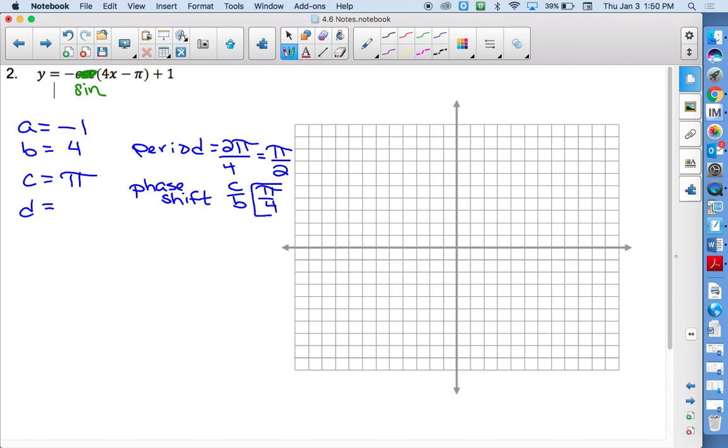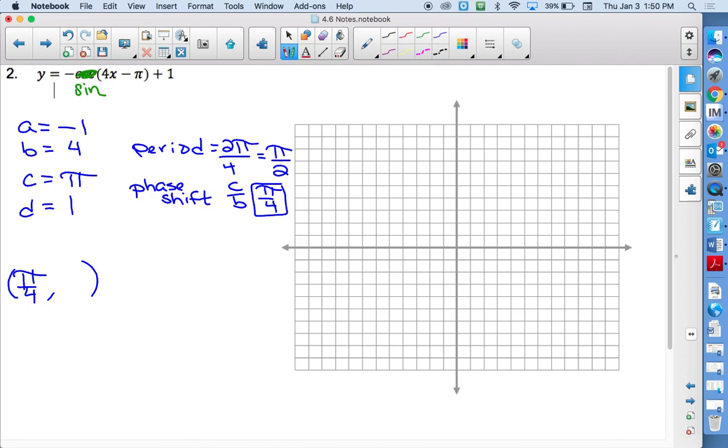That point is really important because that's where we start our graph. It should start at pi over 4. And then D is plus 1. That means at the end of the problem, all the points of the graph are moving up 1. They're all shifted up 1. What else do we need to know to graph this? So we know it starts here. That's the first value it starts at. What else do we need? How do I find the next value?